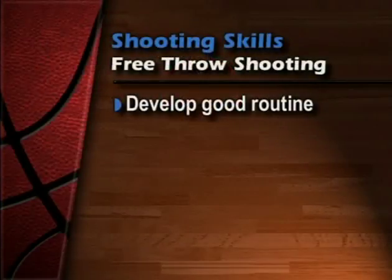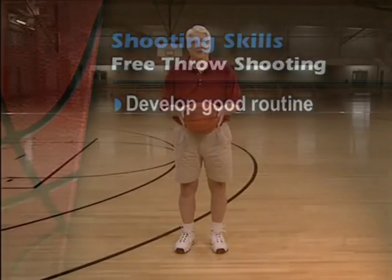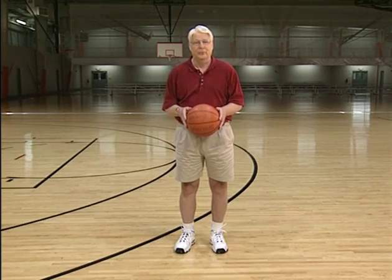I'm going to talk you through the proper routine for hitting at least 75% from the free throw line. Follow closely because I know you can do it. Number 1, develop a routine and keep the same routine each time that you shoot free throws. Perhaps this routine will involve the number of times that you bounce the ball.